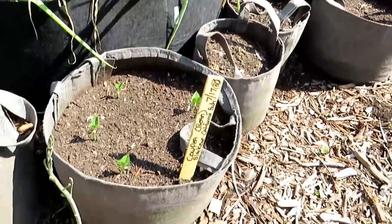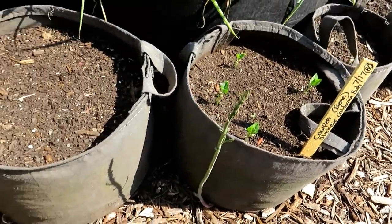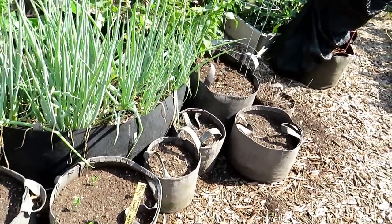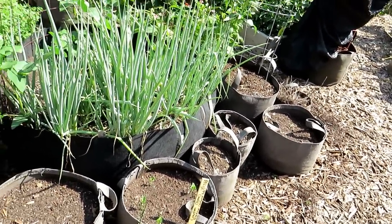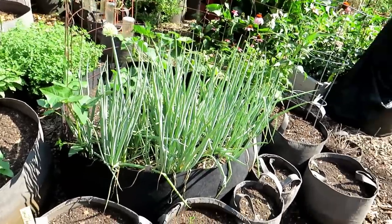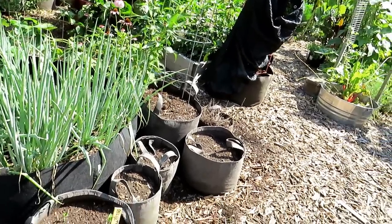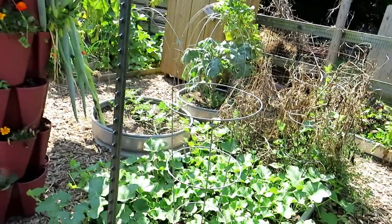Here are the cow peas from that series. Five days ago I also planted bunching onions — they're not coming up yet but all this has to get watered down. It's been day three and I should have watered these yesterday. It's really important you water all of your new seed starts just about every day, if not every other day, especially with the heat. These dry out really quickly.